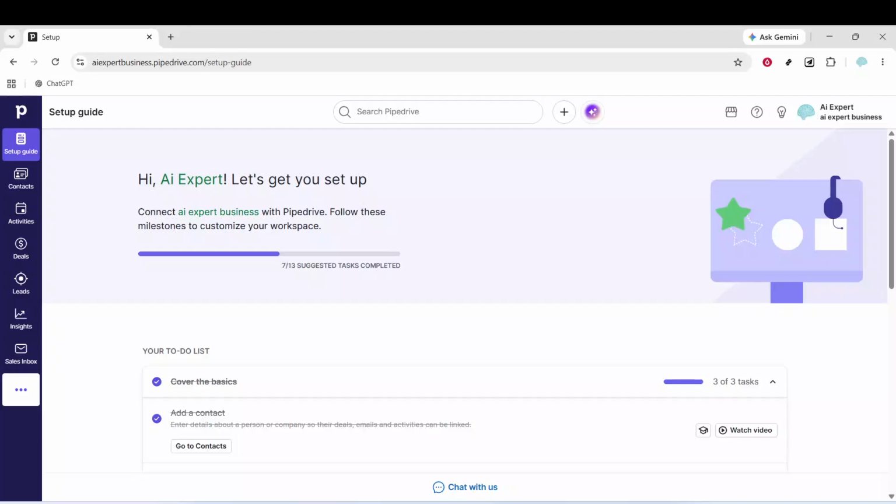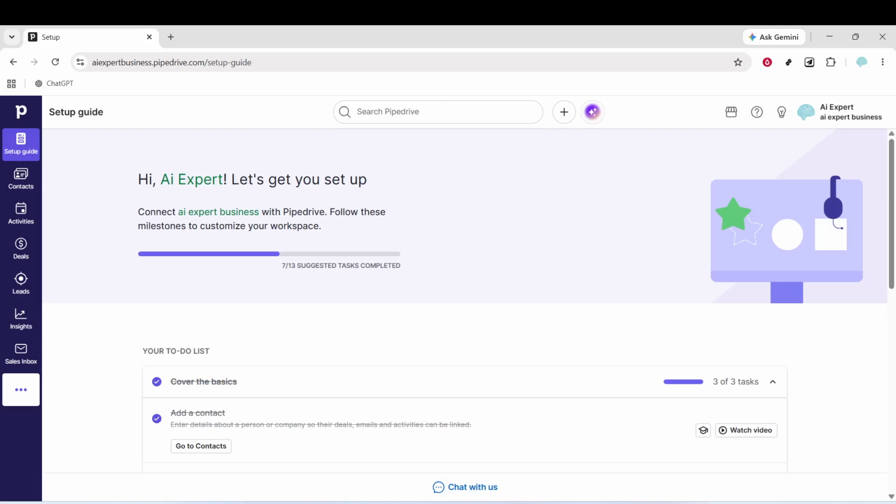Struggling to delete leads in Pipedrive? The delete button is hidden. Watch this to clean your pipeline in 30 seconds. I'll show you exactly where to click, from opening Pipedrive to confirming deletion, so you never waste time hunting for options again. All right, let's start.